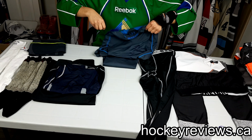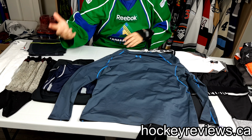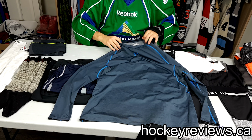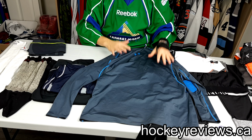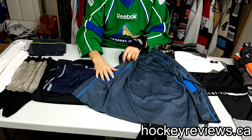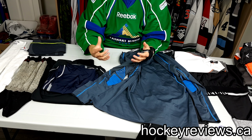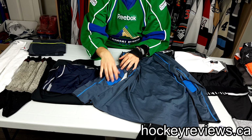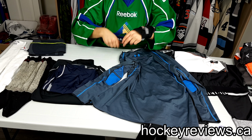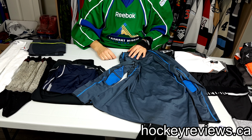So next, actually I should just go over these at the same time. This shirt and this shirt here are the exact same, just a different color. These are the Heat Gear compression players, and these ones are good because of the grips on the arms. I find these do a very good job of keeping up my elbow pads. I always find I need shirts with the grips to keep up elbow pads. Without it, they will slide down no matter how much I tighten them.